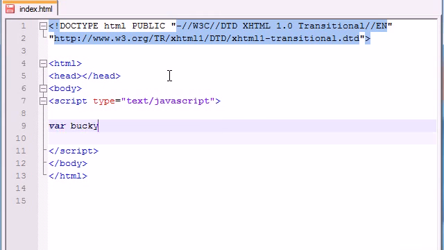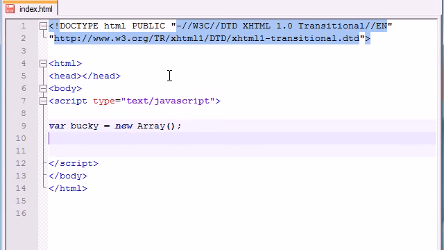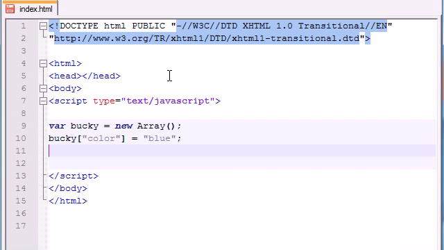So I'm going to make an array called Bucky, and I'm going to set this equal to new array. Let's just leave it blank for now. Like I said, before we learned that you can make an array using index numbers like this. But what an associative array does is it allows you to use strings of characters such as the word color, and this is basically what an associative array is. It associates a word with another variable instead of a number. So now we can set Bucky color equal to Bucky's favorite color, which is blue. It's actually a tie for blue and white, but I'll use blue. It's shorter to type. Aside from that, we can add other elements to the Bucky array.